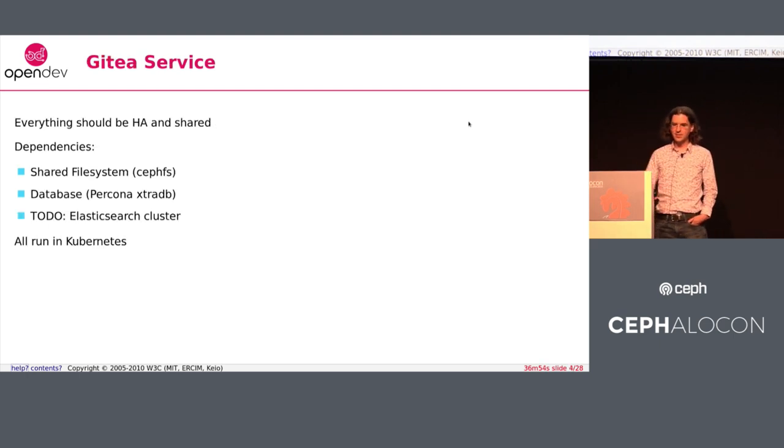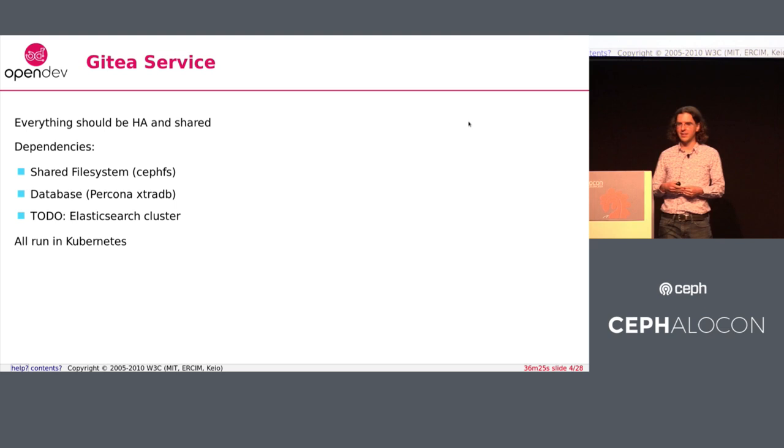So the Gitea service, when we started it out with OpenDev, like I said, is on 8 virtual machines. Those virtual machines are completely standalone right now. They're all independent of each other, which is annoying for scaling. It means it's difficult to scale them up. We need to add another one, add it to the load balancer, add each one as a replication target from Gerrit. It's not the sort of thing that we want to be doing for such a large service.